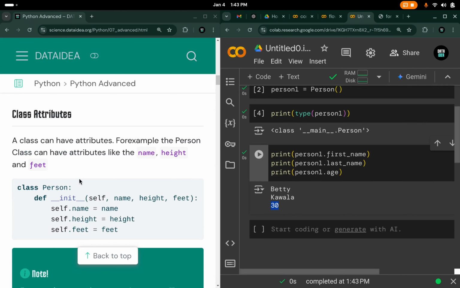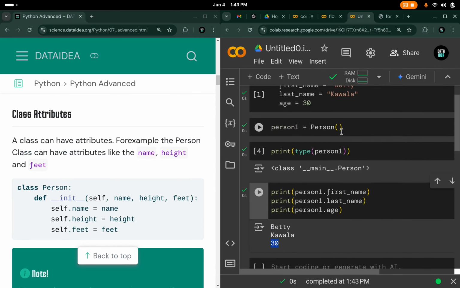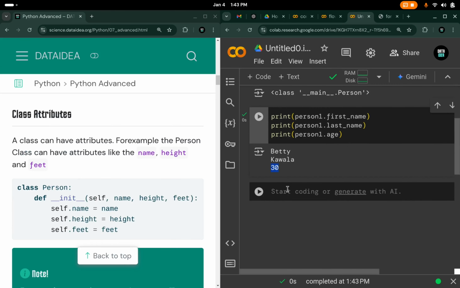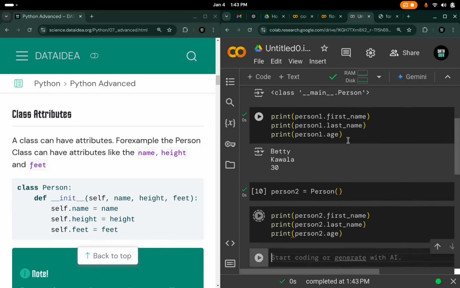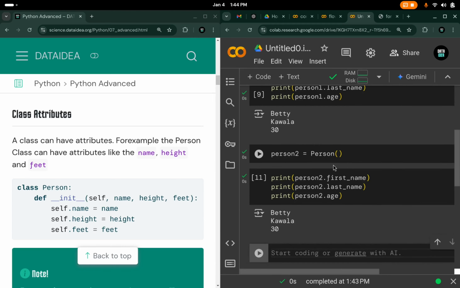Now here is the thing: when we create a new object and we just call it, for example, person2 equals this, we instantiate the person class. We shall confirm that the first name, last name, and age of person2 is still Betty Kawala and also 30.